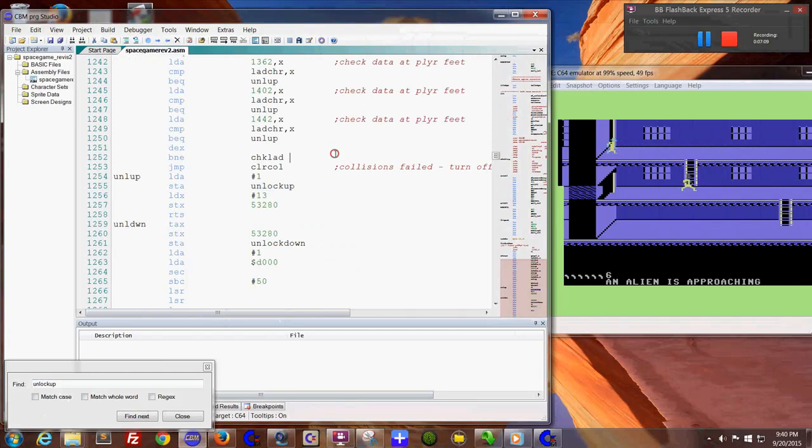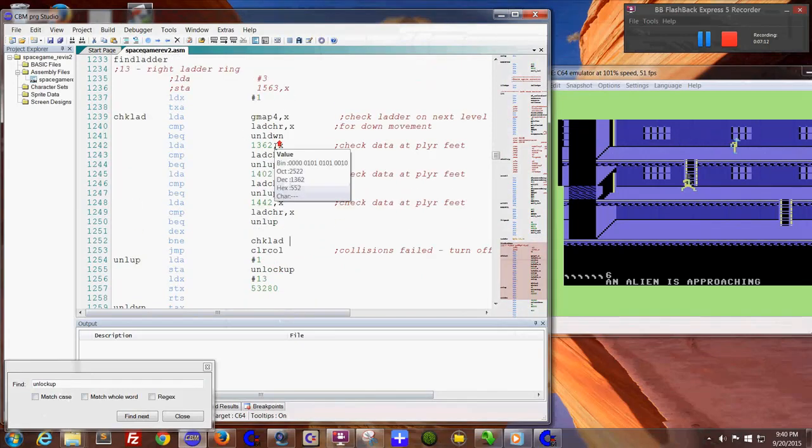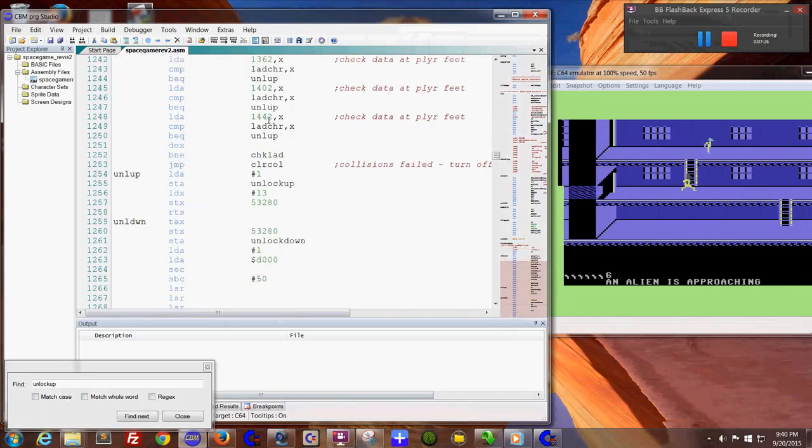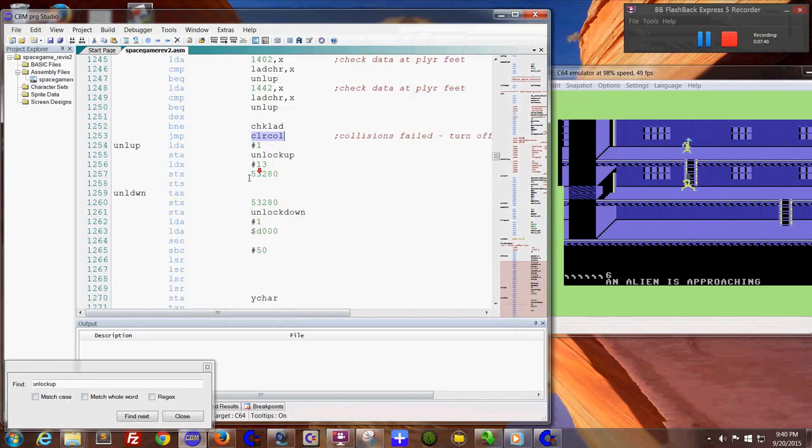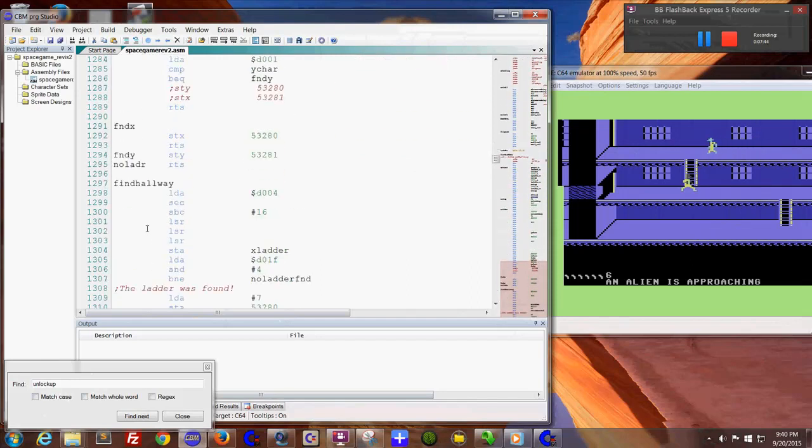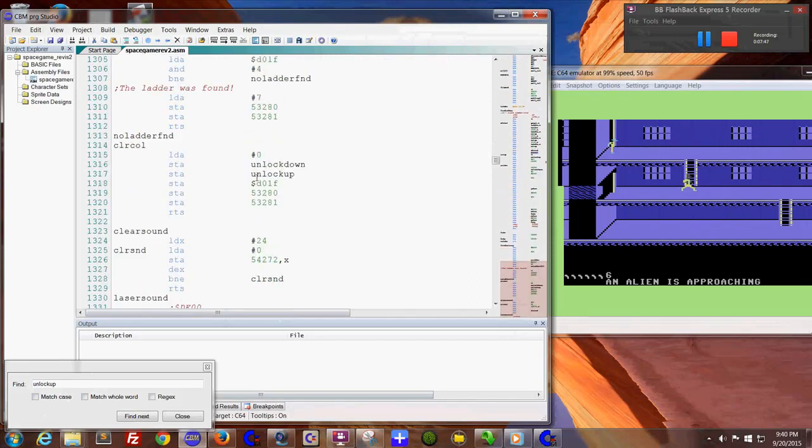Get down to my code here. So right here. So if it goes through all of these different positions, remember it's checking his feet and his waist, and if nothing is found, so right here we're checking a loop, or we're checking and comparing it. Right here we're checking another loop, we're checking another loop. You know, we're just checking different ranges of those screen positions. And if everything fails in the end here after the loop has completed and branch is not equal, it finalized. That means the end of the loop was reached. And then once the loop is reached, then we're going to go to clear collisions, which is down here. And this basically just turns off all the down positions and sets it accordingly.